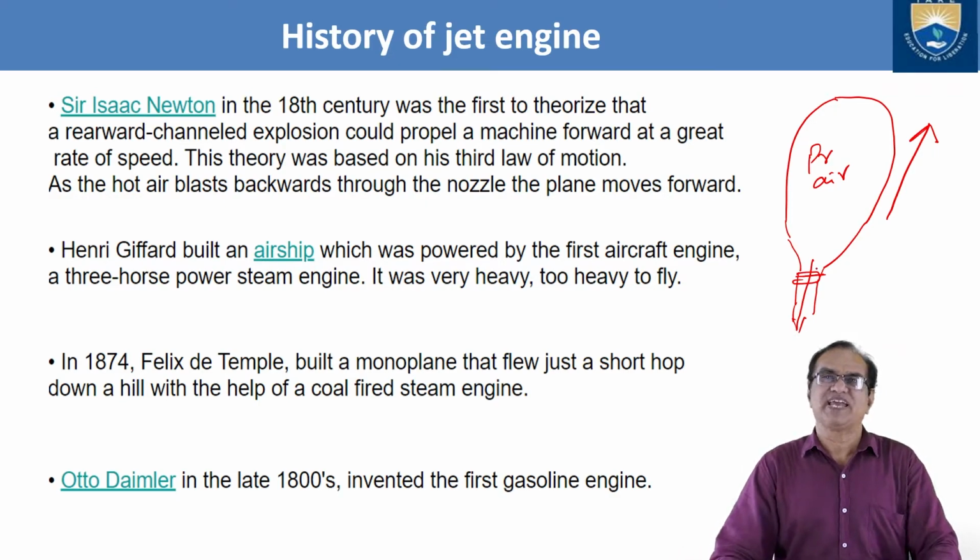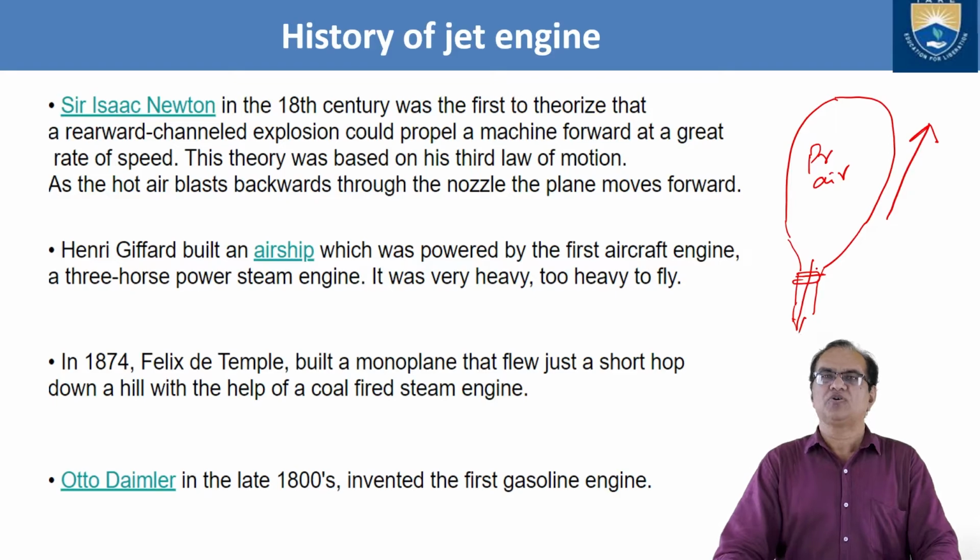Then next person is Henry Giffard, who built an airship which was powered by the first aircraft engine, a 3 horsepower steam engine. It was too heavy to fly, very difficult to fly because the engine itself was very heavy. In 1874, Felix du Temple built a monoplane that flew just a short hop down a hill with the help of a coal-fired steam engine.